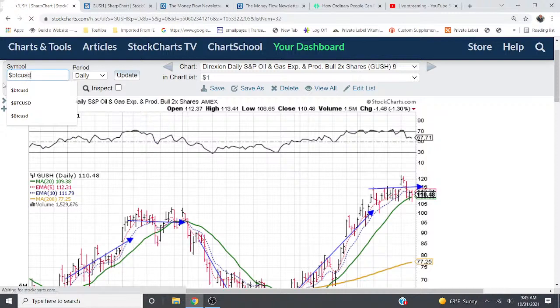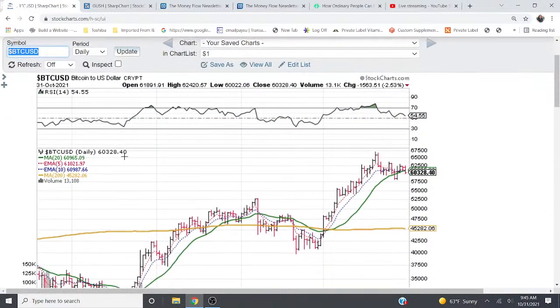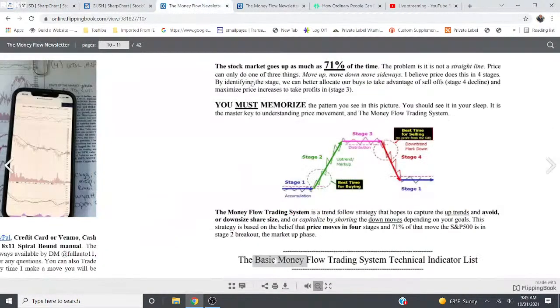Based on that strategy. And yes, just holding it over time works. I say that in the beginning. Stocks 71% of the time move up. So if you just buy a stock and sit on it, yeah, it's going to go up. No shit. You can do that with real estate too.